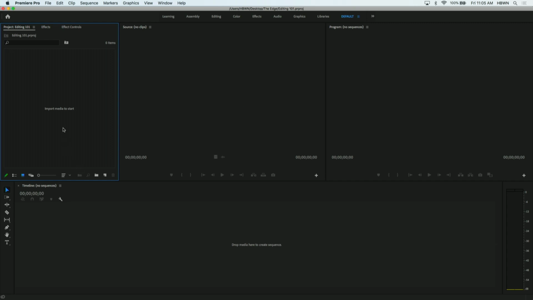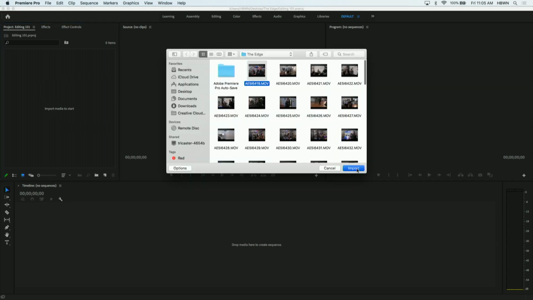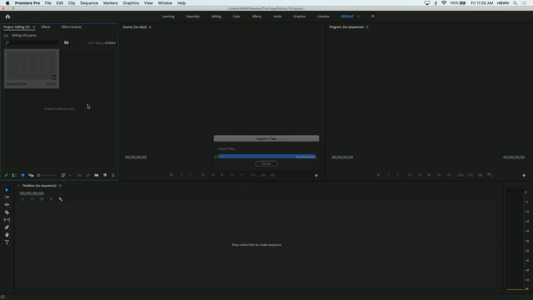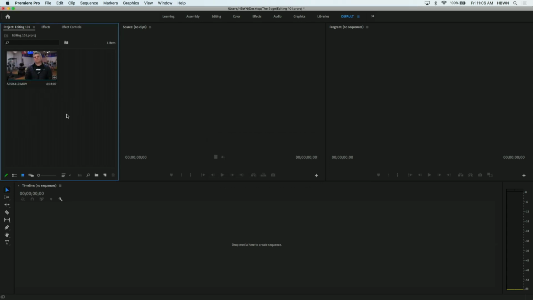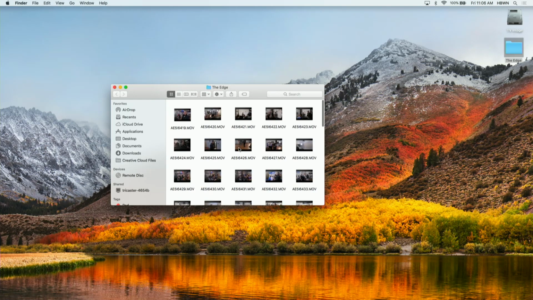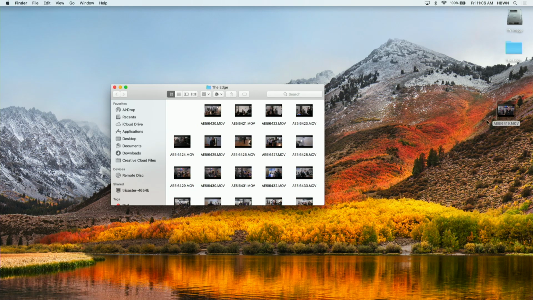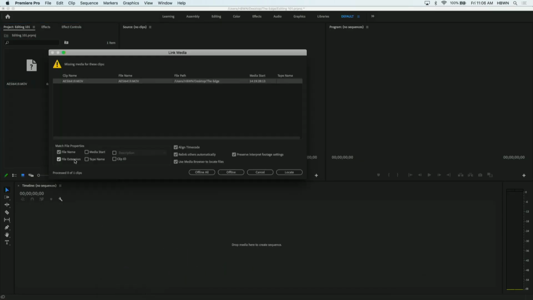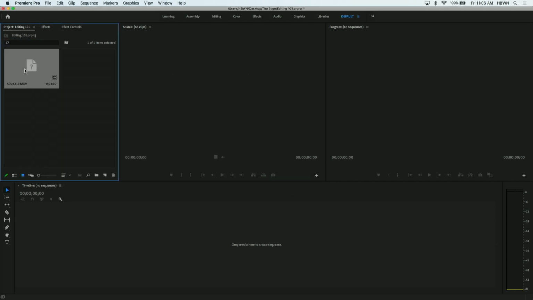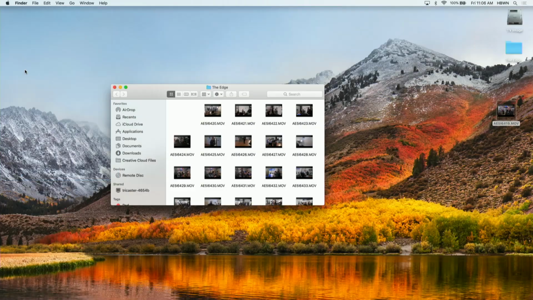We talked about what a file reference program is. That's very important. So if I were to import a video like this, right? It's in here, there it is. If I were to now move this file, let's say I just moved it to a different location, Premiere Pro can no longer recognize where this file is located. So it's very, very important that once you start editing, you do not move your files. Do not move them, otherwise you're going to have mass problems. Let me go ahead and move that back.